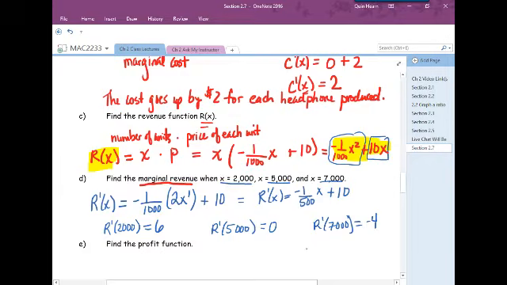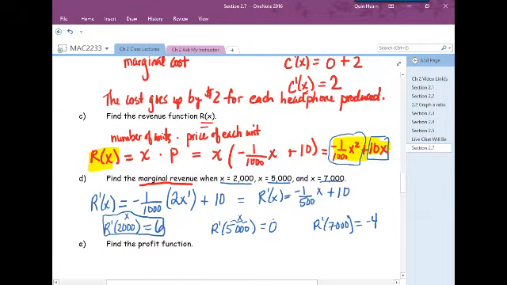Okay, so remember the price goes down as the number of units increases. So that's going to help us to understand what's happening here. The marginal revenue, the change in the revenue per unit, is going to be 6. In other words, when we are talking about X being 2,000, we're going to have the revenue going up by $6 per unit increase. But by the time we get up to production and sale of 5,000 units, our change in our revenue for an increase is actually going to be 0.